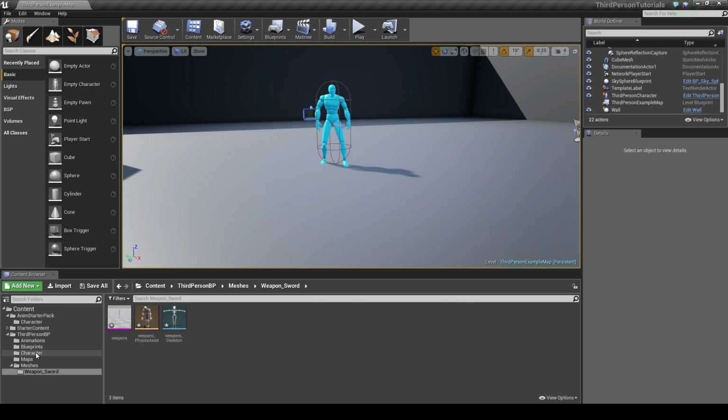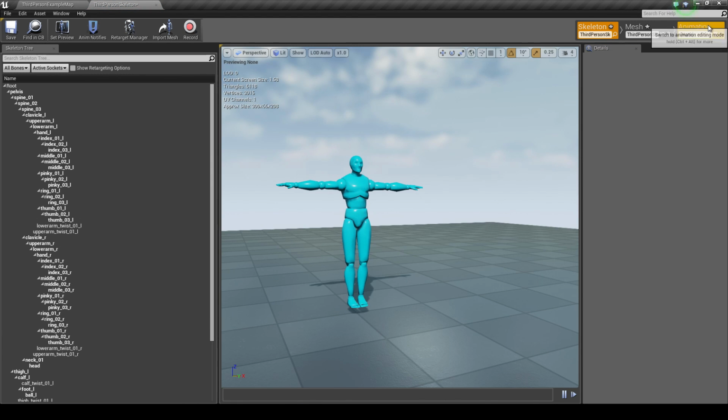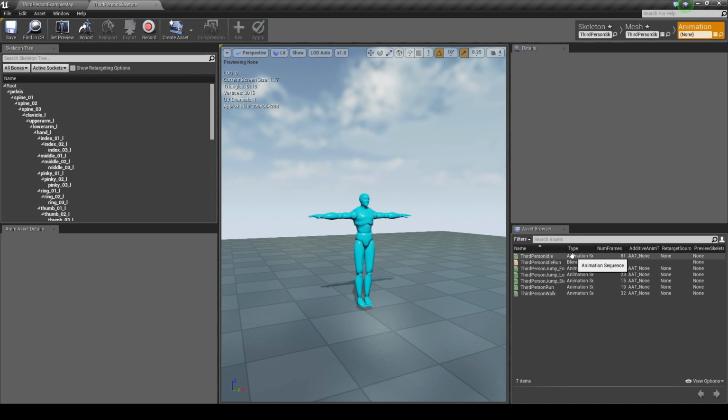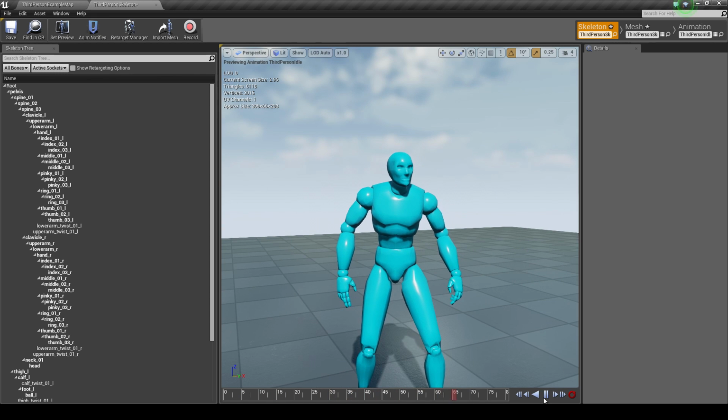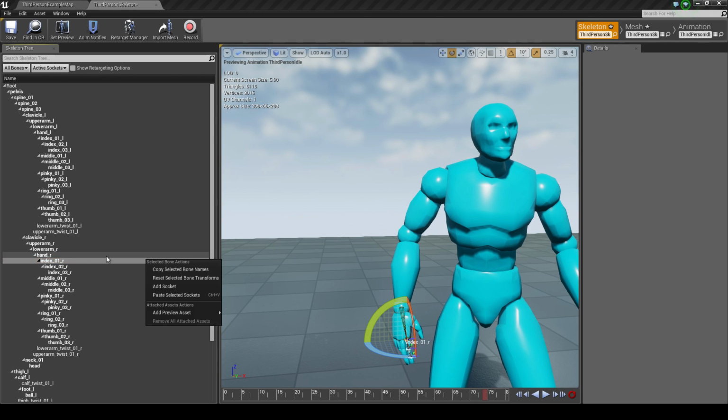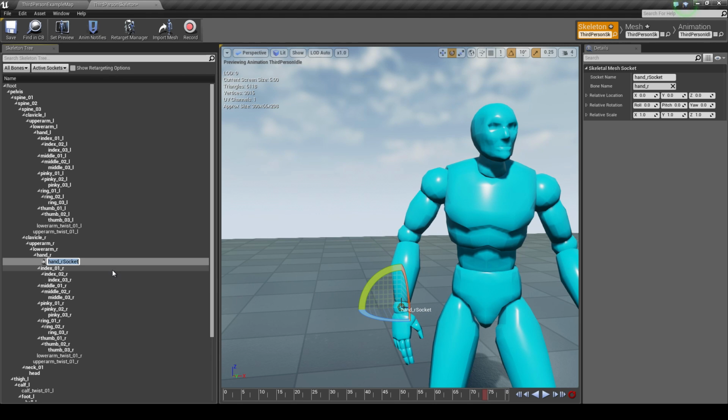First thing I want to do is go to my character and go to his skeleton. From here I'm going to go to this animation tab and select idle by double clicking it, and go back to the skeleton tab. This just means his idle pose is playing and it makes it much easier to assign the socket correctly. I'm using a sword, so I'm going to use a right-handed weapon socket so he can equip it in his right hand, which is this one. I'm going to go through all these bones until I find hand right, which is here, hand underscore R. I'm going to right-click it, add a socket, and name this weapon socket.